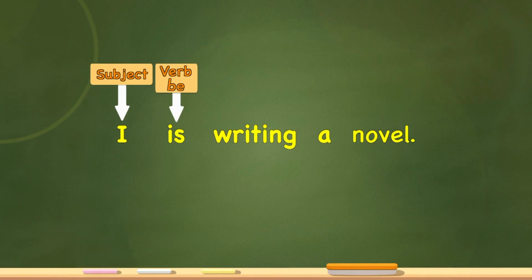Now, try to compare the subject and the verb be in this sentence. Can you identify any error? That's right. If you look closely, the verb is does not match the subject that we should be using. But why? Even though the word I is a singular subject, it is very special. It doesn't follow the same grammatical rule like the other pronouns. So instead of using is, we have to use am as the verb be in the sentence. So the correct answer will be, I am writing a novel.